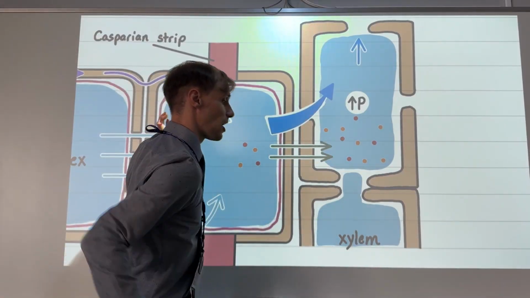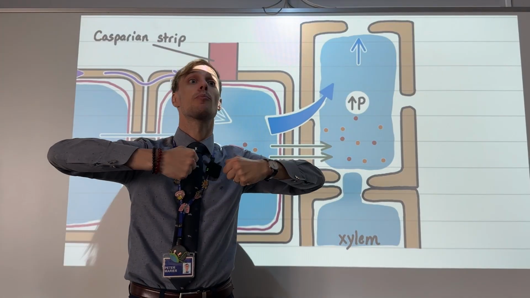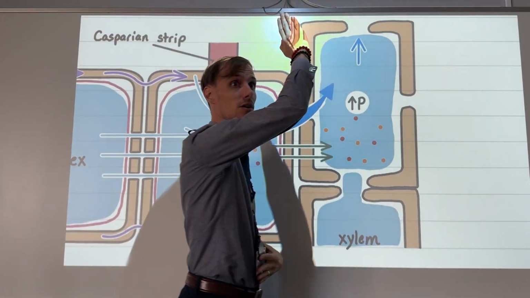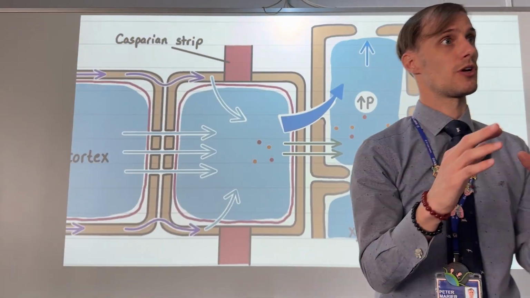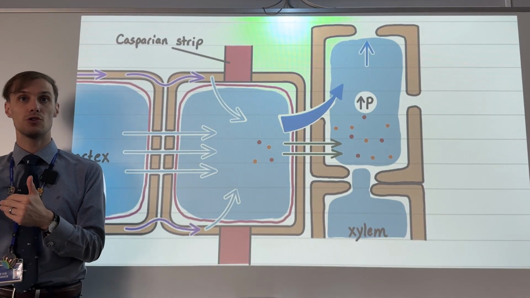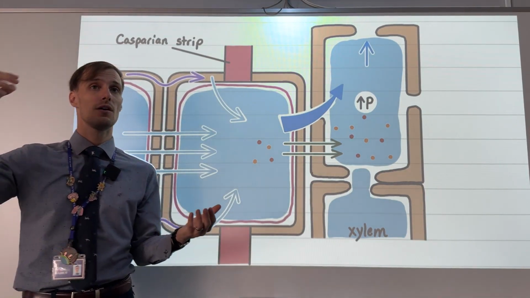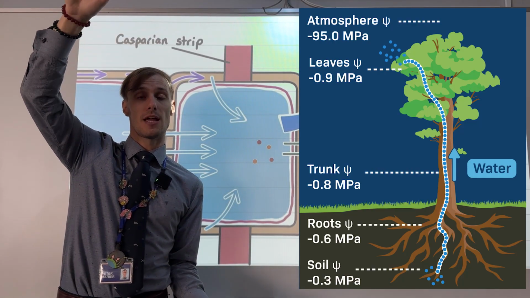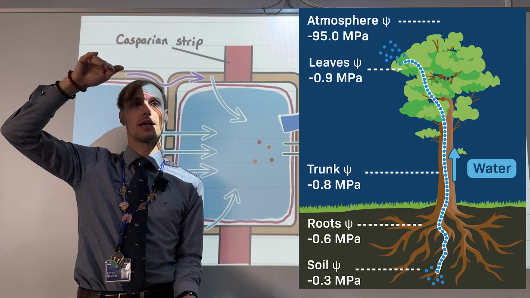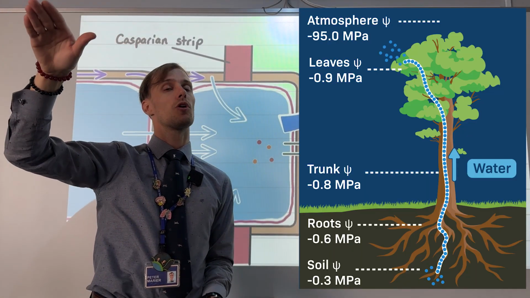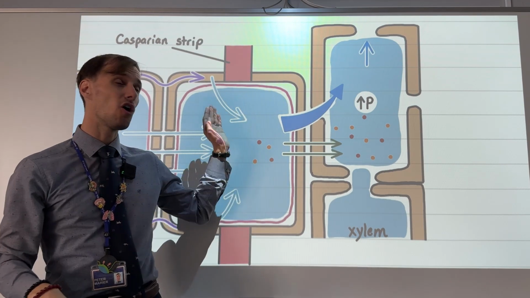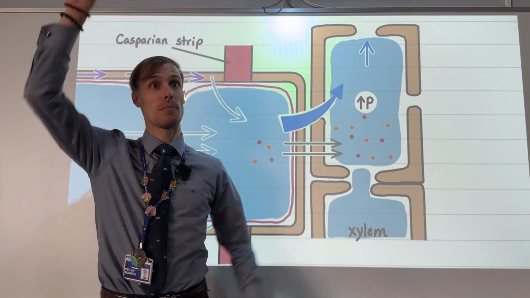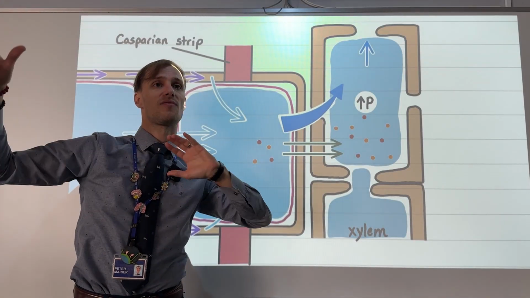As I'm increasing a bunch of water, that's going to increase pressure potential. So the pressure potential now here is going to be high, and that's going to force water up. So we said before in transpiration, what's causing water to move from roots to shoots? Well, we said it was largely driven by low pressure potential in the leaves compared to the roots, which had a high pressure potential. And that's true. As long as water is evaporating and leaving out of the stomata, that will continue to occur. But this also will contribute to it to ensure that pressure is really high in the roots compared to the shoots. So it's actually both of these factors combined.